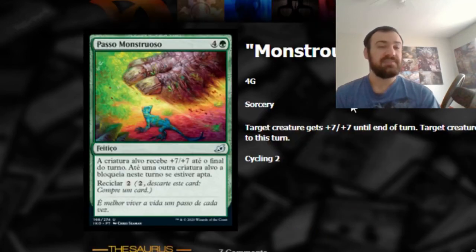All right, Monstrous Path is 4 and a green for a sorcery. Target creature gets +7/+7 until end of turn. That creature must block. I think this is supposed to say that creature must be blocked if able. I think this translation is incorrect. So we're going to assume that, right? It wouldn't make sense to say a creature must block as a sorcery, right? So we're going to assume this is +7/+7 for 5 mana, and the creature must be blocked until end of turn. It doesn't have to be blocked by everything, so your opponent can just chump. It doesn't give trample, so your opponent can just chump.